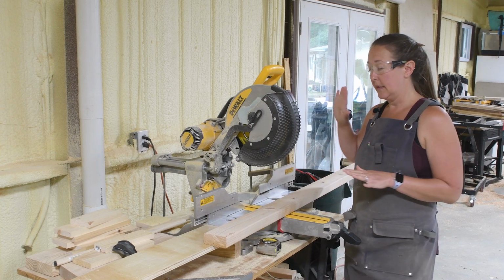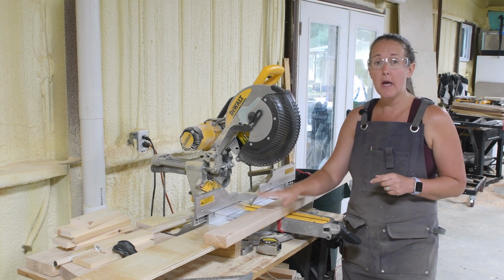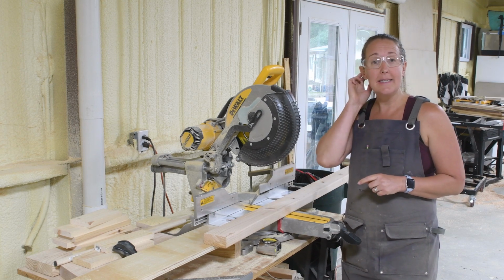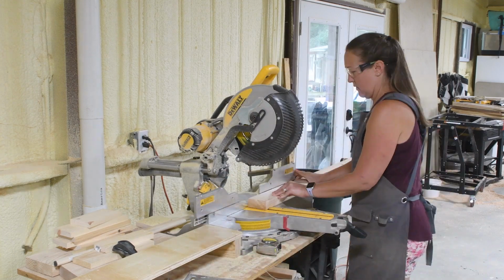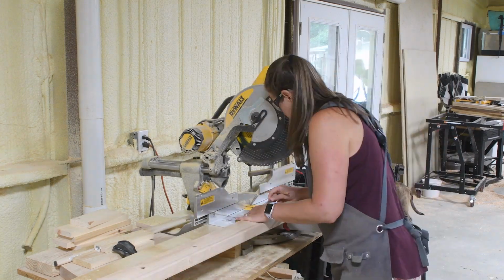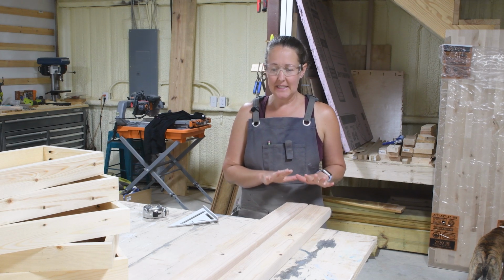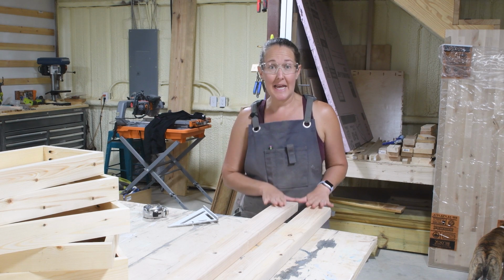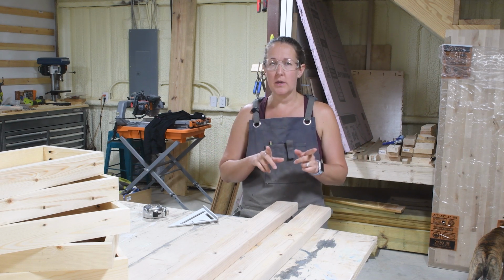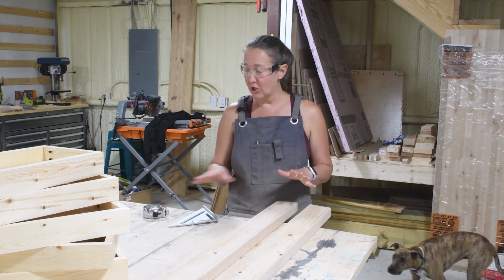All of my boxes built, I just need to cut the sides so I can attach them between. And I'm going to be cutting my 2x4 at a 10-degree angle on both ends. With both of my sides, legs, whatever you want to call them, cut, I've actually got them laying on my table so that they're mirrored. And it's very important to make sure that they are mirrored as we cut and attach them.